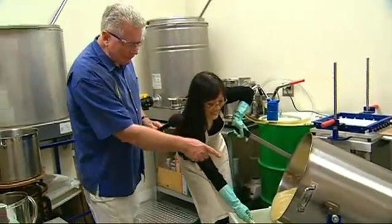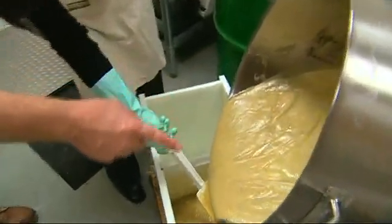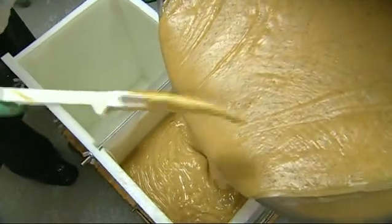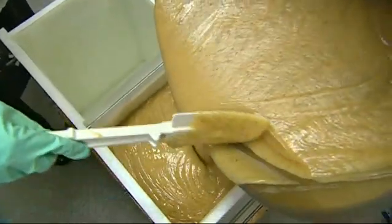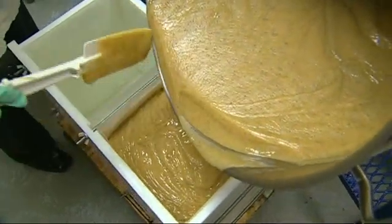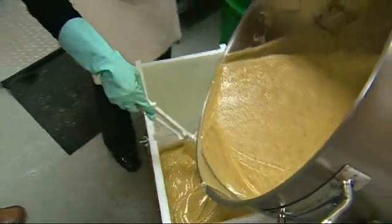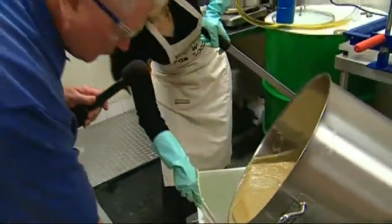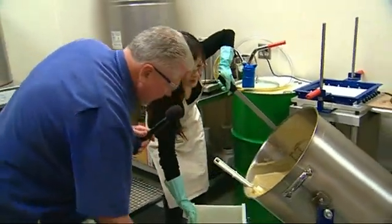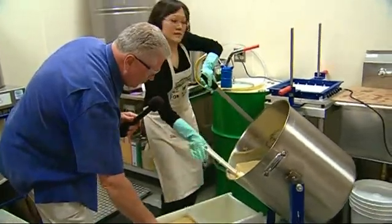This is so interesting, just looking at the consistency of it, the way it looks when it's going into the mold. It's very thick and very interesting looking. It's almost like it's gelling in front of us. Exactly. It's starting to thicken very quickly now, and it's important to move it. Should I pour this over here? Let's see. Should we turn it? Yeah, we can turn it. So you just go like this. Don't spill any of it.